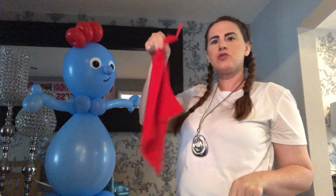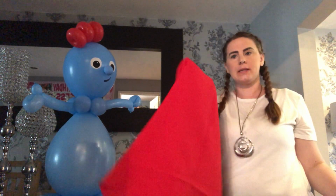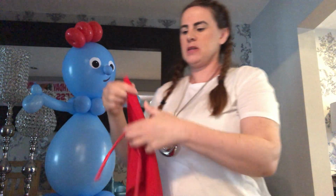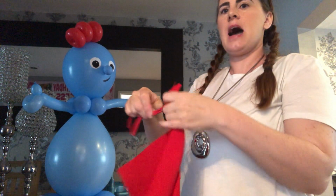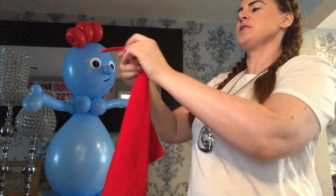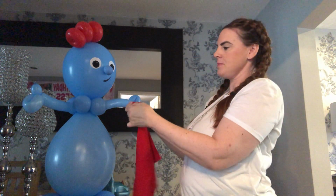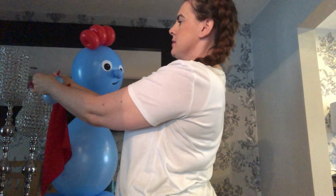Right, for his blanket. Do you remember the bit of 260Q we had left from the knot before? I just got a little bit of scrap. When I go to the fabric place, I always pick up bits of fabric and stuff. This is just literally red fabric, a bit of scrap. Cut a little square off and then literally tie the corner of it, using your teeth again, so it looks like a little blanket. And then tie it onto his hand.